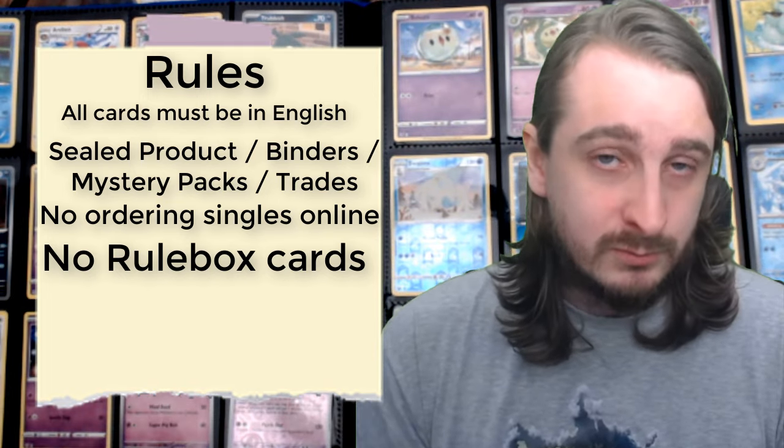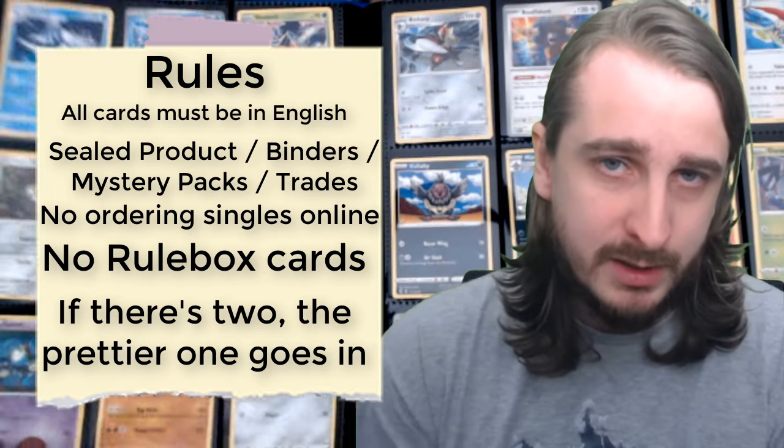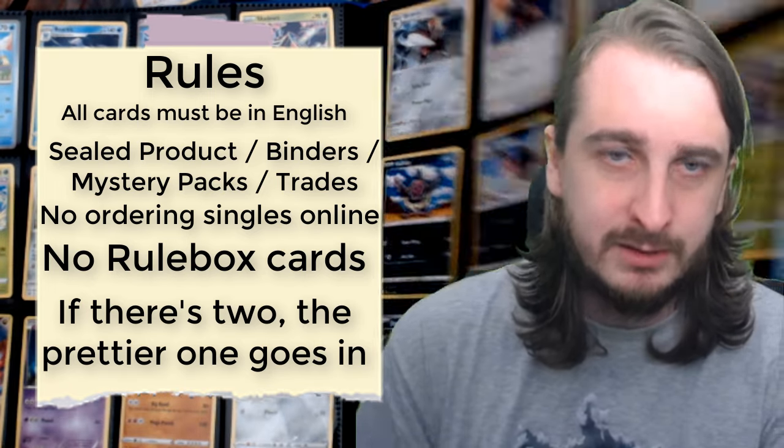For the last rule, if I get more than one copy of a card, the prettier one must go in. Now, this is Crow. Crow likes shiny things, and she's helped me out with a lot of other stuff on the channel before. But for this particular challenge, Crow is going to be the final say on which cards go into the binder and which do not.